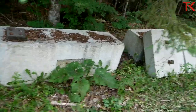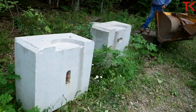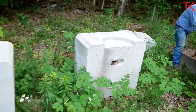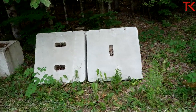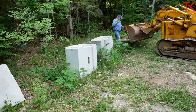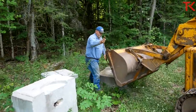Another 4K right there. A couple more ones right there. And then down here we have the 2,000 pounders, which is what we're loading up now. We're gonna load up two 2,000 pounders and one 1,000 for a total of 5,000 pounds of concrete. And then the trailer itself weighs just a hair under 2,000 for a total of 7,000 pounds. Now, I guess I should go help my dad load up, right? Or maybe not. It's more fun watching him work, isn't it?